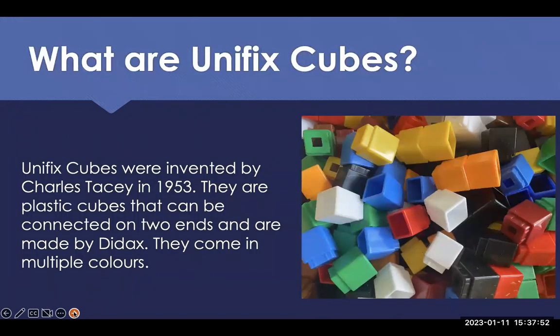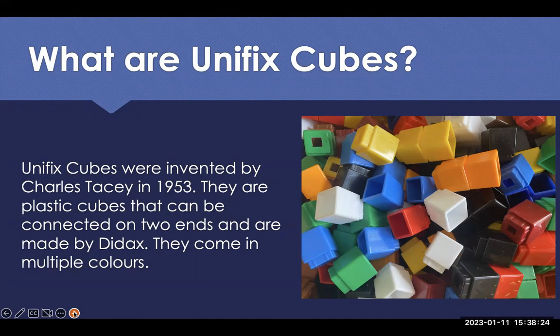So what are Unifix cubes? These are the Unifix cubes here. They're 3/4 inch little plastic cubes that were invented in 1953. So these materials have been around a really long time. They're one of the really foundational, commercially produced, mathematically structured materials. When I say mathematically structured, I mean that they're structured specifically to do mathematics with, as opposed to some other materials that can be used for a variety of things like buttons or popsicle sticks, etc.